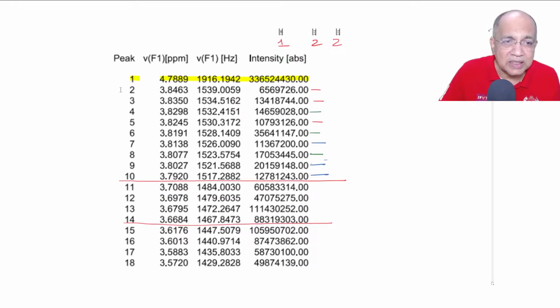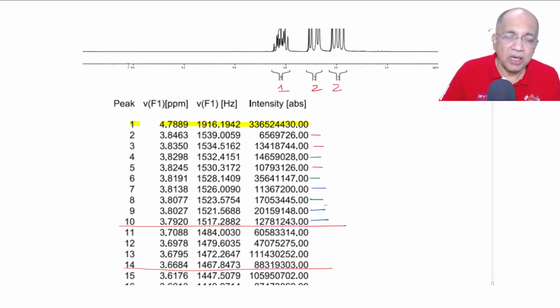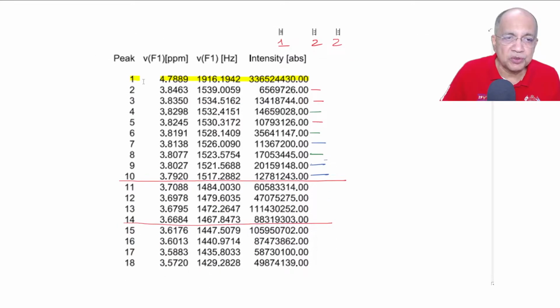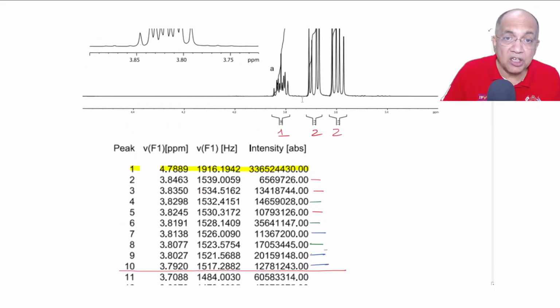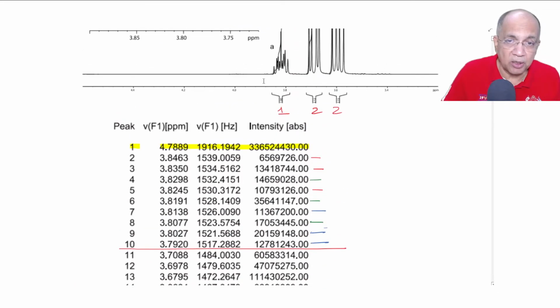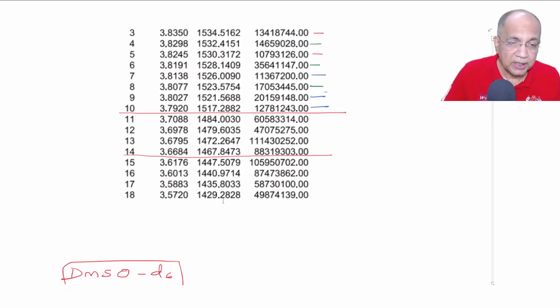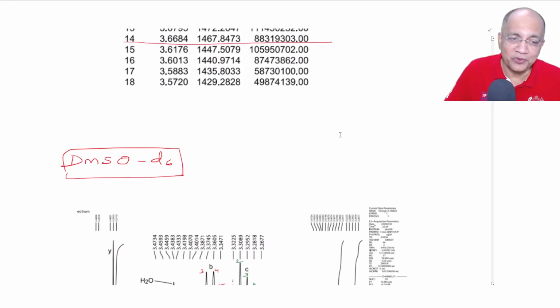Now I have highlighted 9 data to represent the 9 lines of the TT, triplet of triplets, right? This one. Starting from the downfield position to the upfield position, we are going. This peak we have analyzed, and the doublet of doublets. These are the 4 data, and this again is a doublet of doublets, 4 data. Now this represents 2 protons, and these 9 data correspond to only 1 proton.